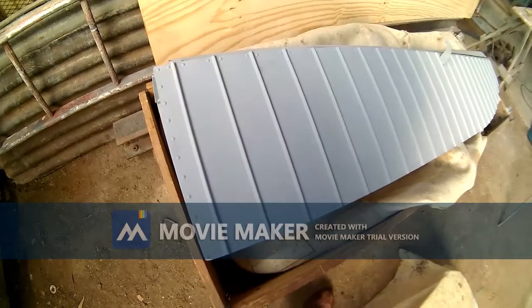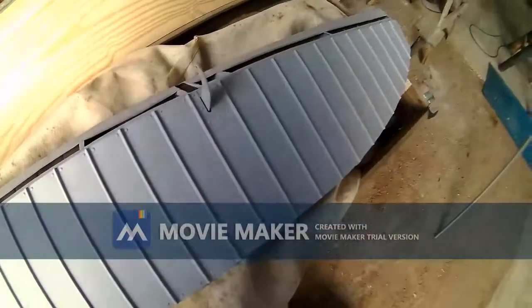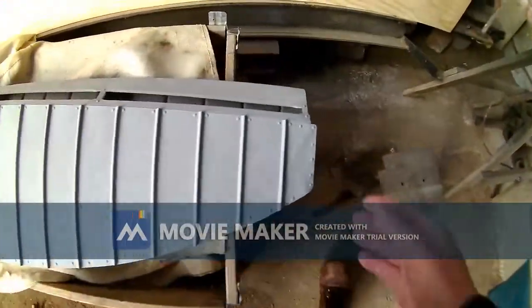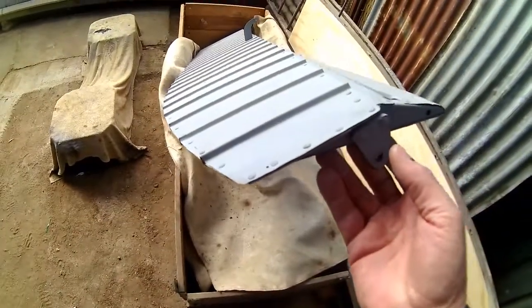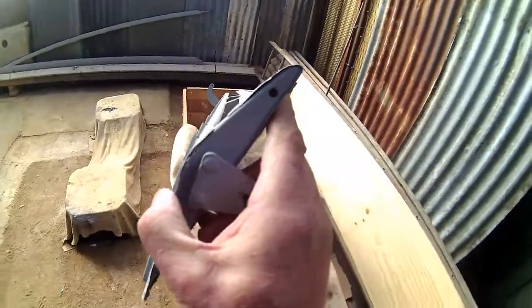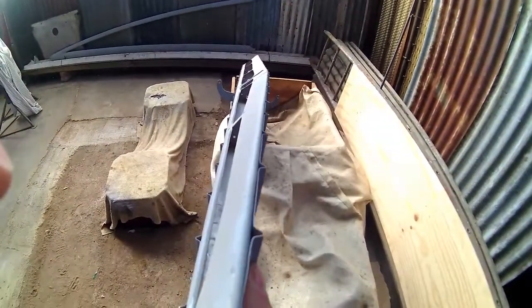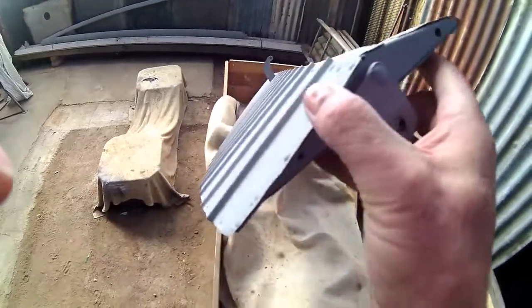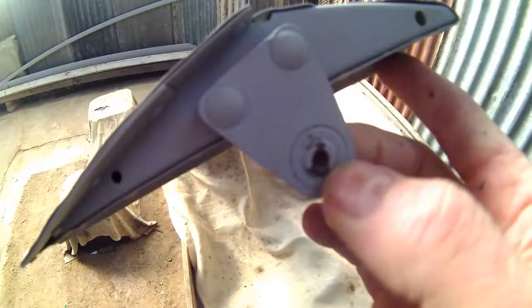This is what an aileron looks like. They're pretty, they're nicely built. I mean, very, very light. But the problem you've got is that if you do damage, it's not just flat sheet metal repairs. And if you look at the aileron, it looks like it's got a hectic twist in it. That's actually the washout on the wing, which is built into the aileron. It's got little roller bearings, very smooth ailerons.